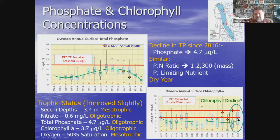This is relatively perplexing until I figured out that last year there was a greater abundance of cyanobacteria in the offshore sites. They float at the surface, so they're going to influence my surface grab, and my surface grab was here. So there was more algae at the surface where I sample it, which then led to a higher concentration just because there was more blue-green algae out there.